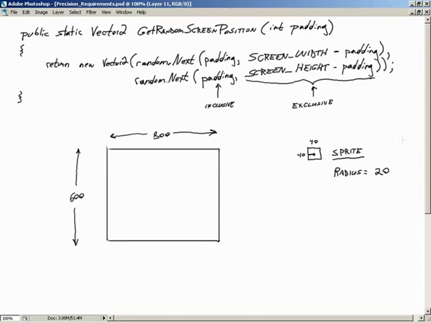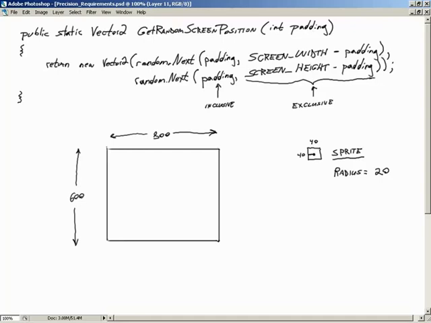Now let's take a look at what gets returned from GetRandomScreenPosition. We first need to come up with an X. So right now we're focusing on this line right here. X is: give me a random number between padding and go all the way up to screen width minus padding. All right, well, what is padding?